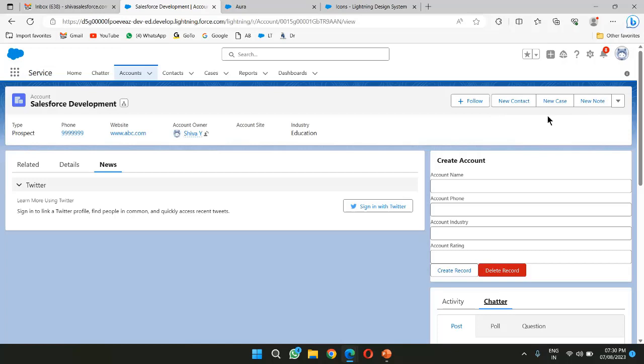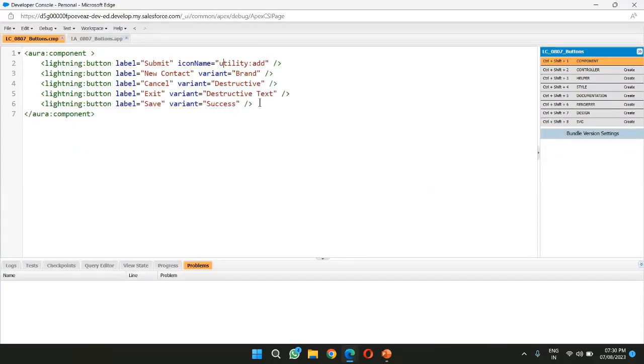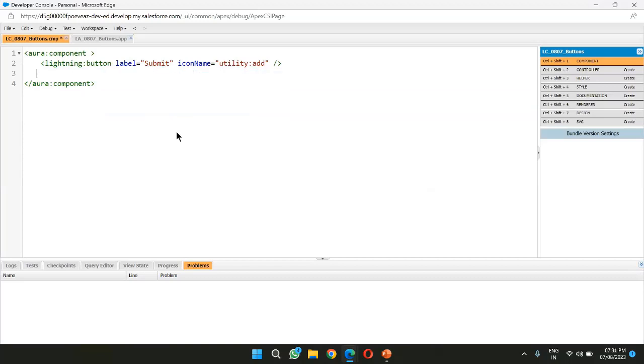Then how can I create it? Now come here. What am I doing? See here. We can use the first one. Remove. So what I'm doing is Lightning button group. See here, Lightning button group. Whatever buttons we are creating, I'm just grouping them here. Simple.